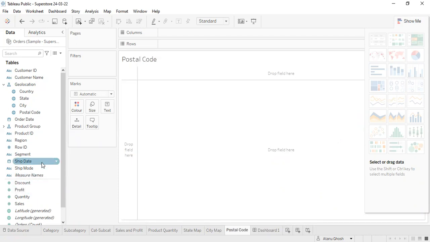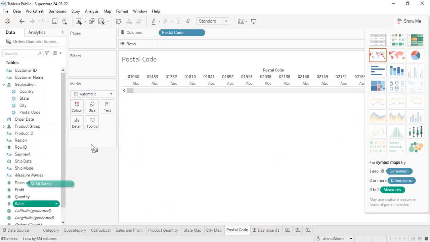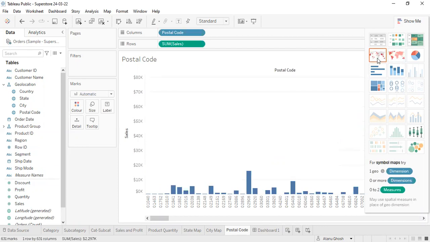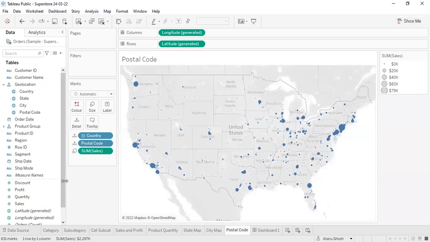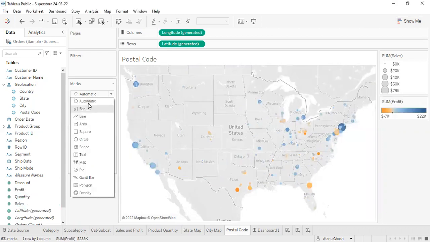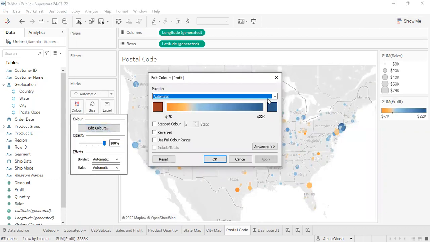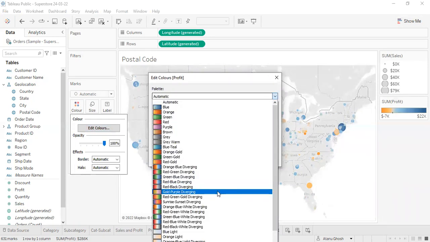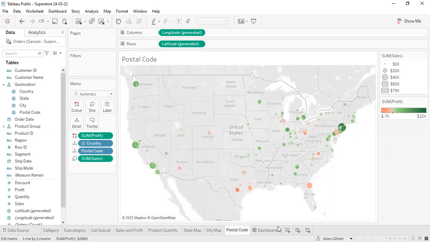So here I'll take the postal code, take the sales, this map, and increase the size a little bit, and this profit color. Okay. So now I'll create a dashboard.